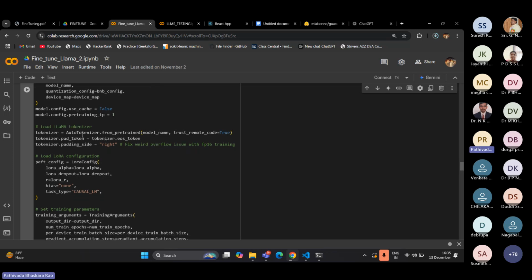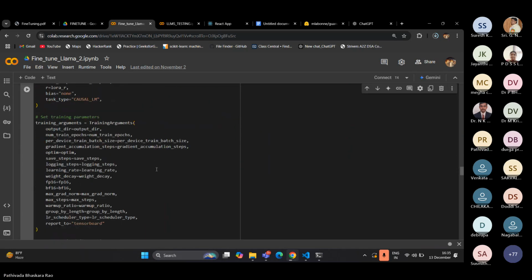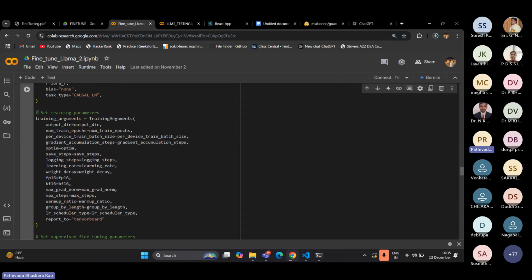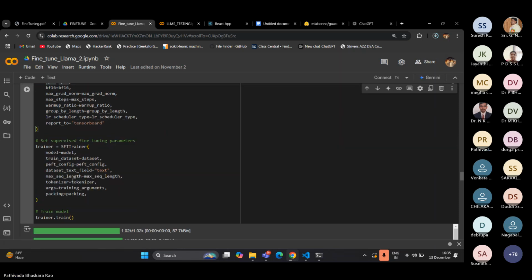Then we are using the same tokenizer; I'm also using the Llama tokenizer, right? I have kept the training parameters like output directory, number of training epochs, batch size, and floating point 16-bit.